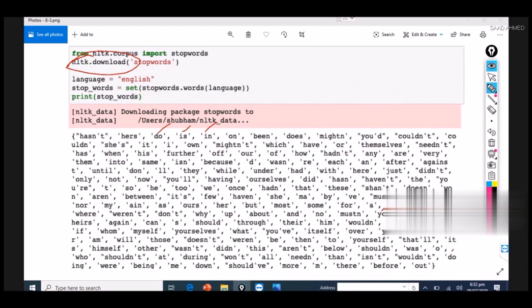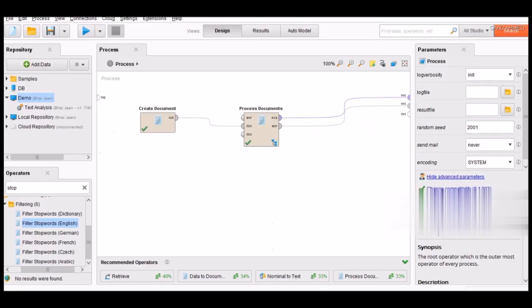These are the words which do not have any specific meaning, or you can say that they are not going to be very helpful in your analysis of text. So these are the words which we can remove before further analyzing our text. Anyway, let's go back to RapidMiner.